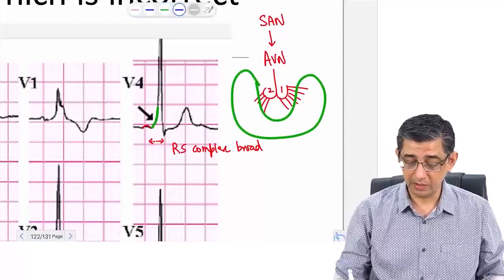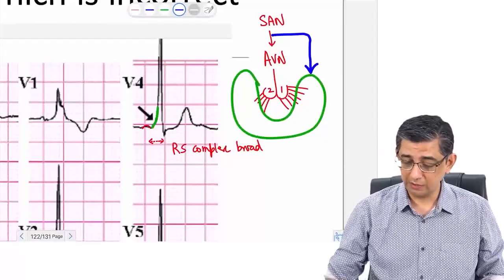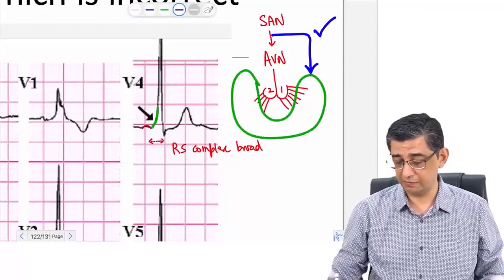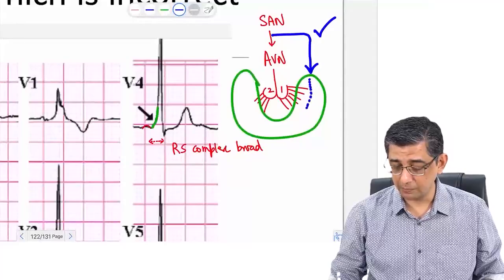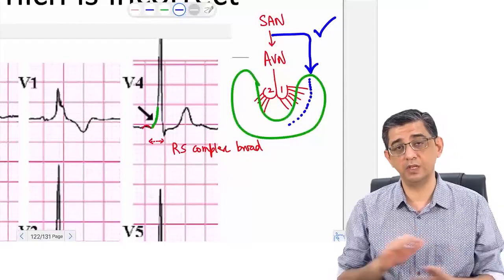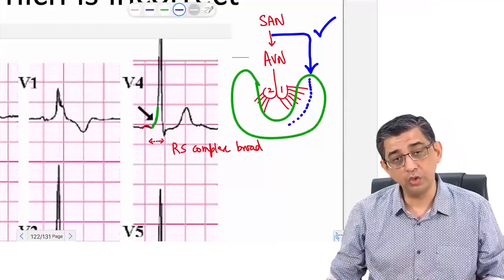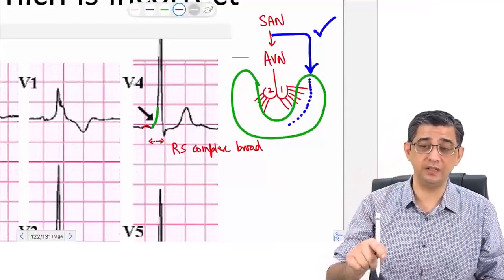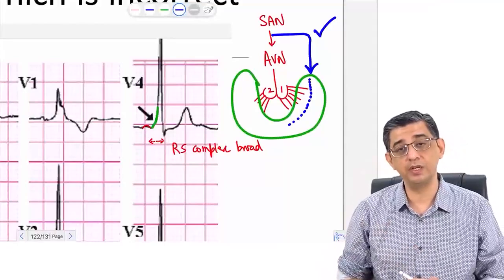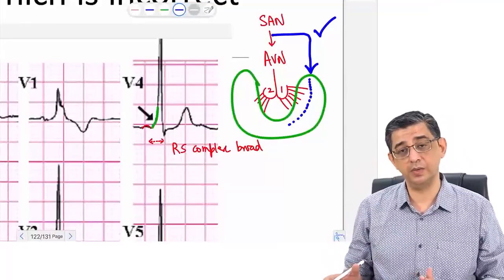Now what I am saying is that if there is a short circuit in the heart in the form of bundle of Kent, the current will definitely travel fast through this area. But when in the muscles, it is not the Purkinje network. Purkinje is the fastest fiber in the heart. The Purkinje network will not be used, and there will be very fast conduction right to the ventricle. But inside the ventricle, it is going to be intermyocyte conduction. Intermyocyte conduction is slower than the conduction that occurs by the Purkinje fiber.